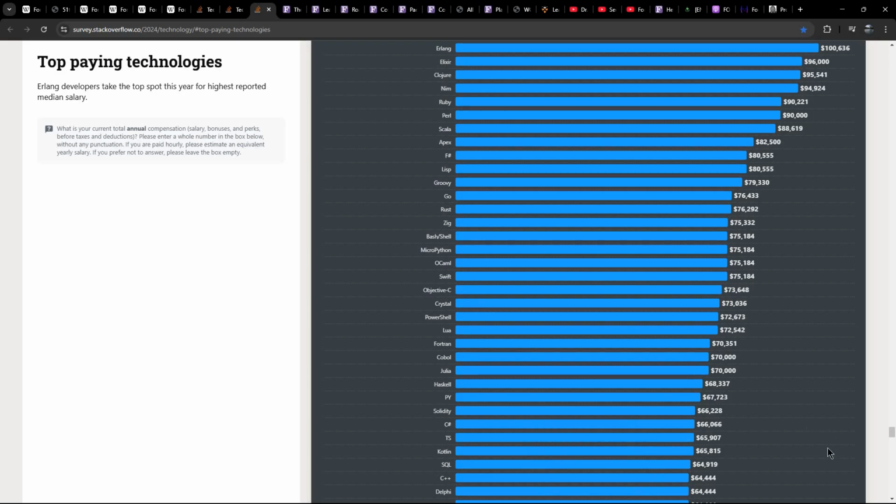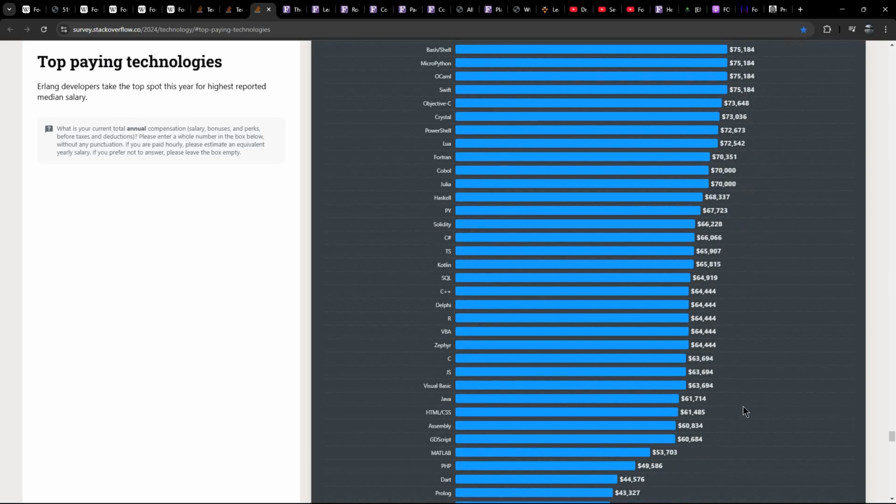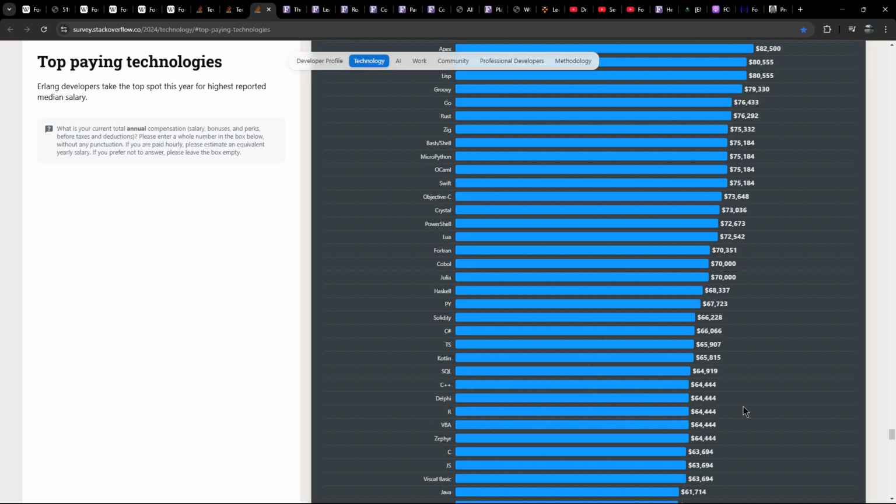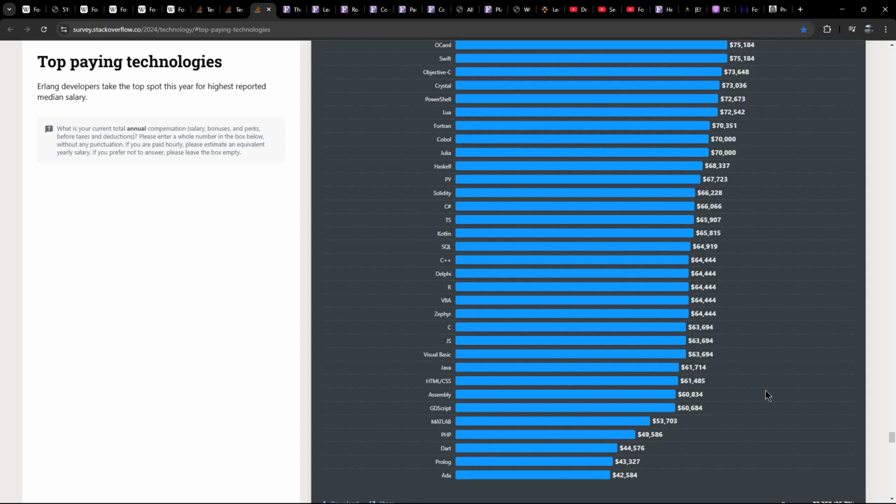Some of these are languages which sometimes are down here because they're used as a teaching language, but may not necessarily be used every day. But some are. But also the other problem is that loads of people know them. So you've got things like Java, HTML, CSS quite low down in top paying technologies because, show me a degree program where at some point it hasn't had Java, JavaScript, HTML, CSS on it.